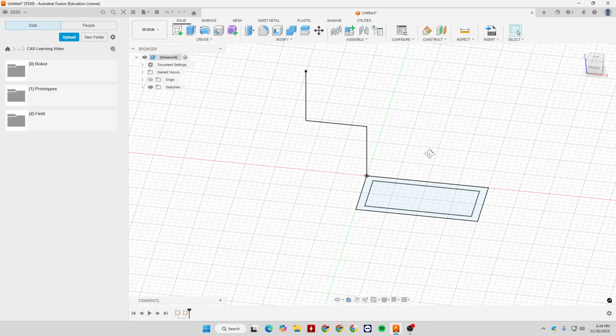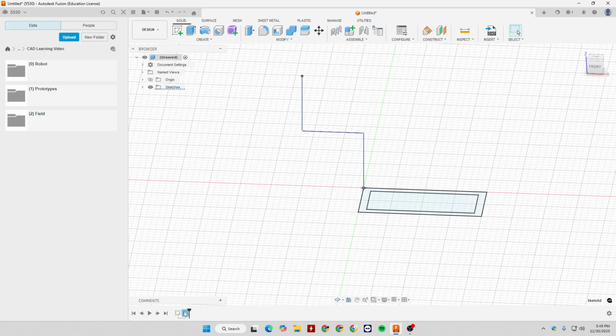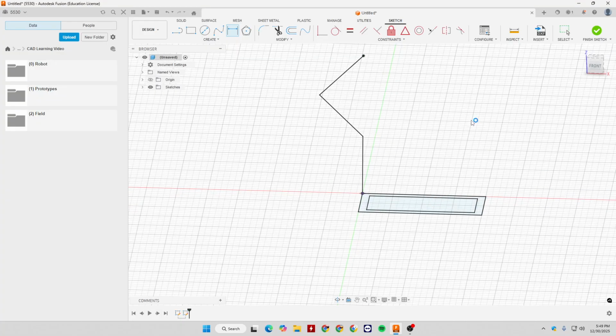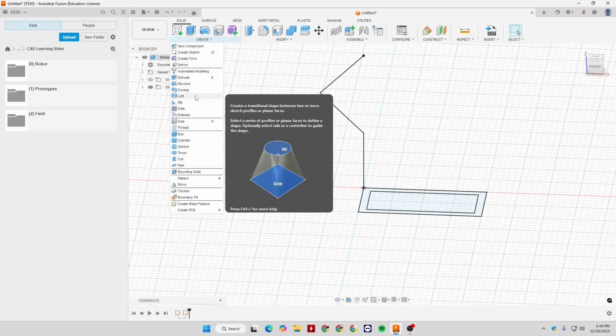Oh, because this line is parallel to this plane, or parallel to this profile, it is not gonna let us do that. So if we create a dimension here, that's a slightly not 90-degree angle, so we can do 135 here. That'll give us an interesting shape, I believe.